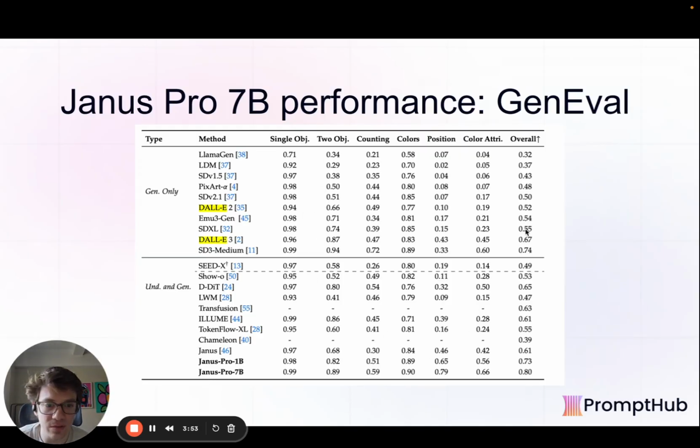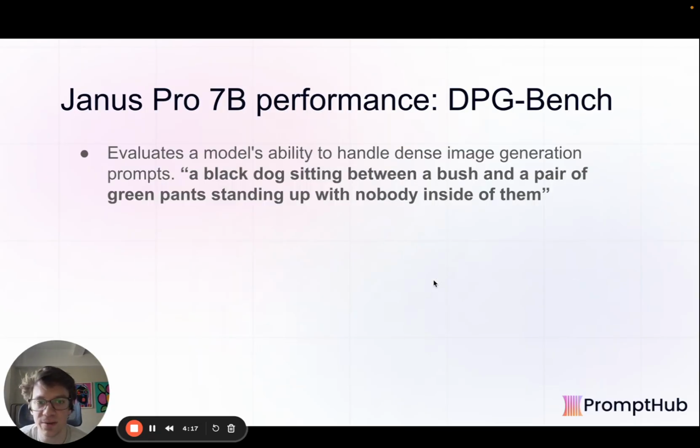Overall, you can look at the overall section here. And so overall, we're seeing DALL-E 3 is 0.67, Janus-Pro-7B is 0.8. And you could dig deeper into each one of these. They're pretty close in a fair amount of them. The discrepancy comes with some of the counting versions. Janus-Pro is a lot better at the colors as well, and the positional ones. And so, big win for the latest version of Janus there.